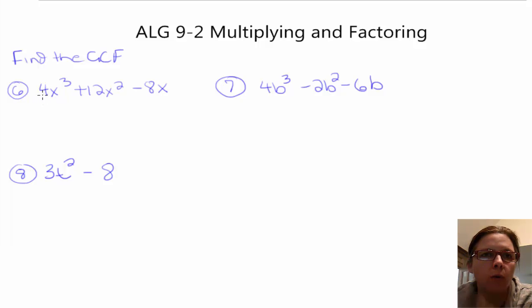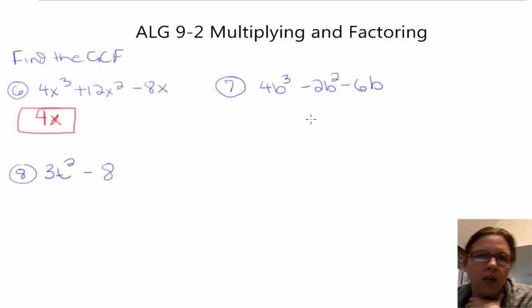Okay, well, 4 will go into 4, 4 goes into 12, and 4 goes into 8. Okay, so your number can't be bigger than 4 because nothing bigger can go into 4. So 4, and then you take the variable with the smallest power. If this wasn't an x, then you couldn't put a variable, but you can have an x go into here. You don't do x squared, you just do x. So that's the greatest common factor, which we'll use more here in a little bit.